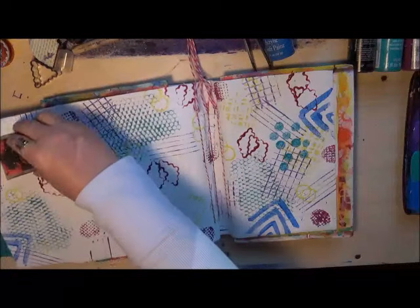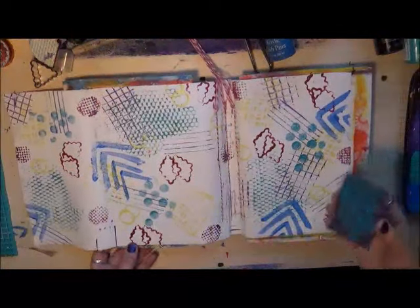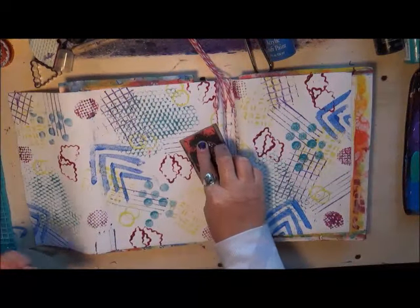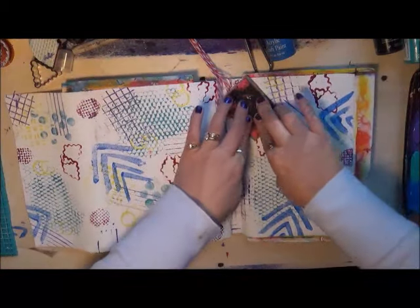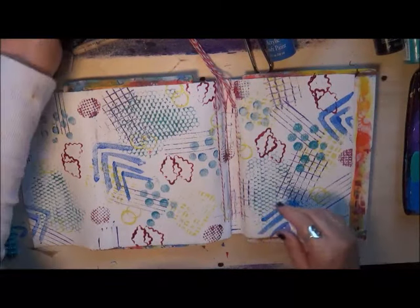Now what I'm doing, because we've already been working in the book and it's a little bit thick, if I don't think it's going to give me the print I want, I just put my hand up underneath and push down on it to give it an even surface to work on. Like it. Love my dots.